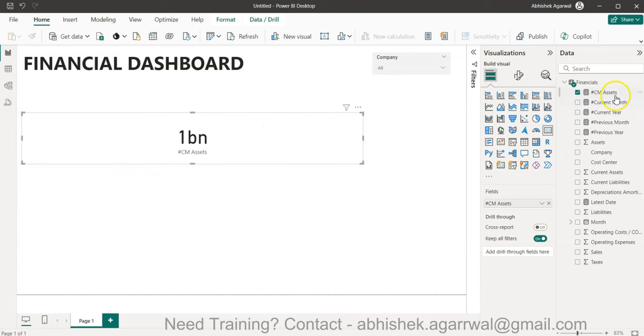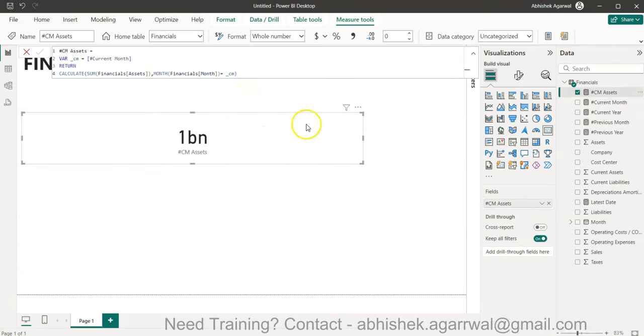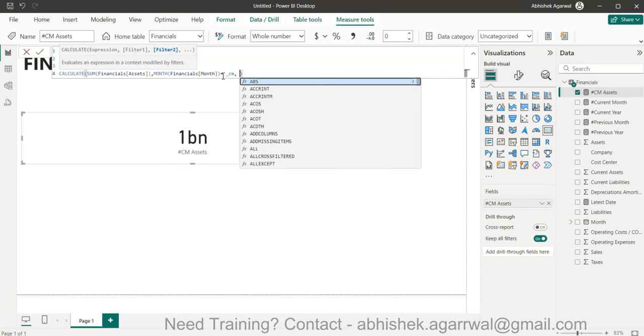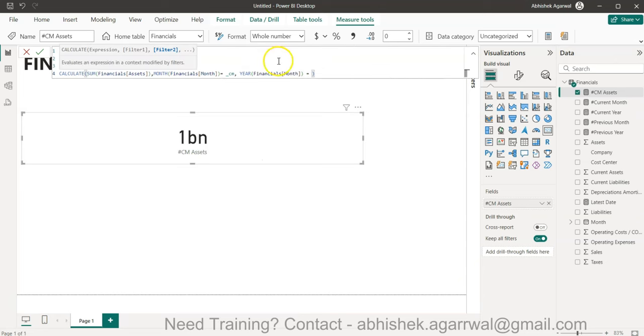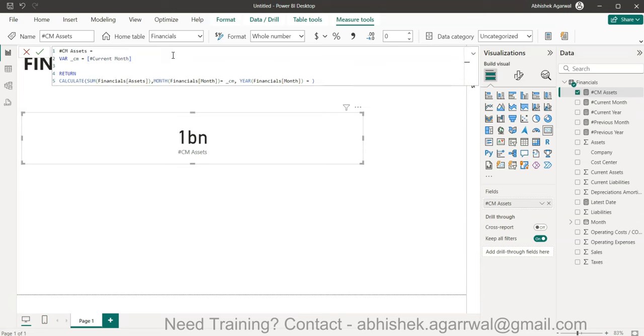But if not, then one thing that we have to put over here is the year, because what it is doing is for June, it is taking the current year, June is also in last year, the year prior to that, and the year prior to that, because this is 4 years' worth of data. So we need to say the year, and the month is also the latest one, right? So Alt Enter var underscore year is equal to current year, and we will say underscore year, and then we are good.